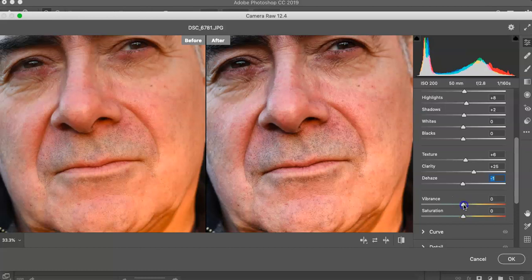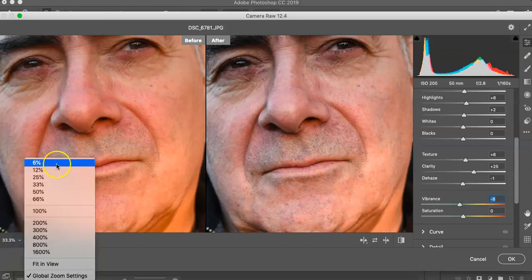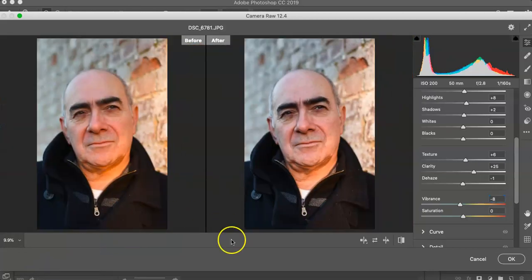You've also got the vibrance here. Now if I start to increase that, you can see the yellow of the sun, or you can take it out completely and then it's not so strong with the colour. So let's pull out again, so we can go fit in view, and now we can see there's quite a difference already with the picture.